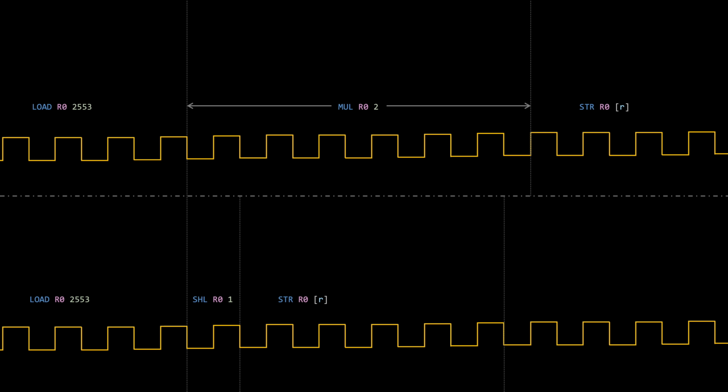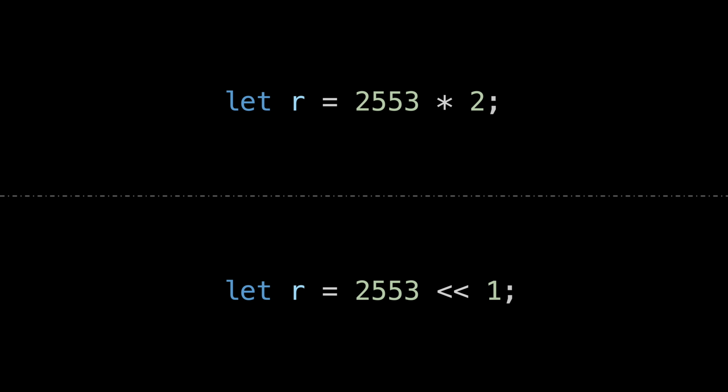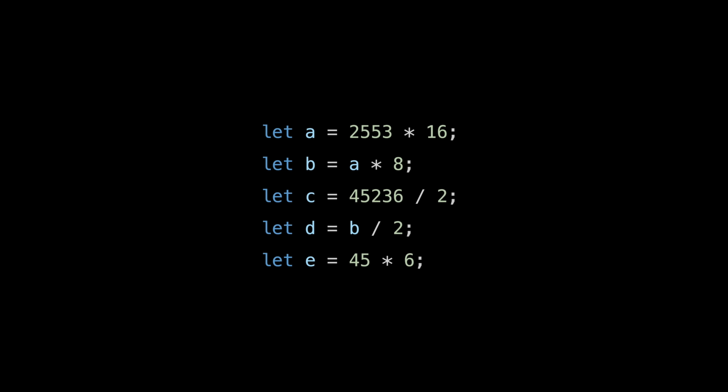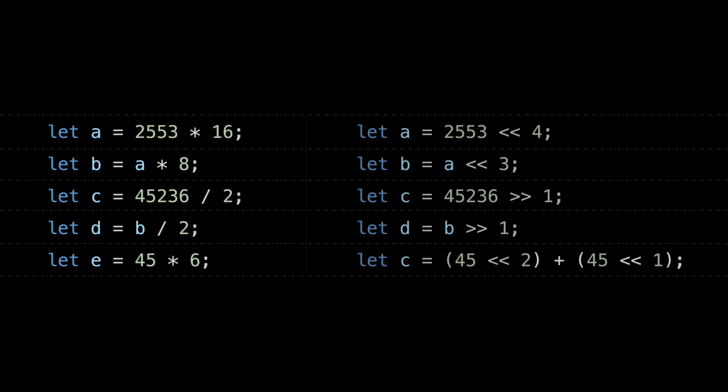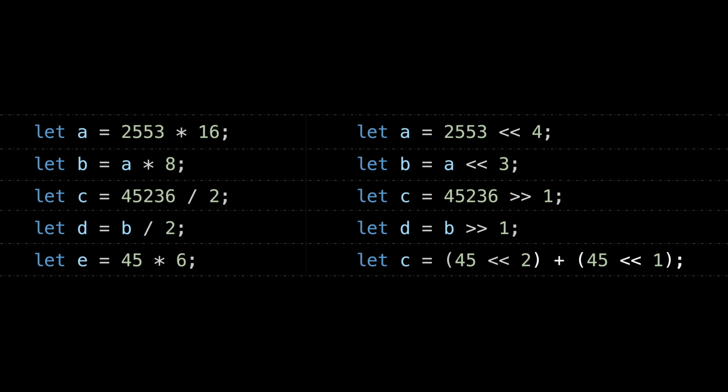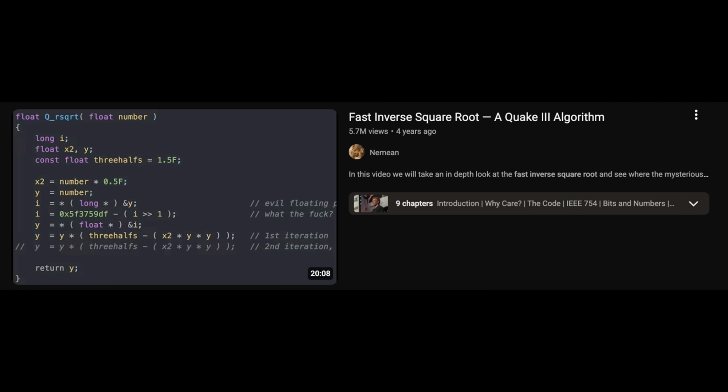That's the performance benefit. Of course, this method only works when multiplying or dividing by powers of 2. That's just how binary works. So if you're multiplying by 3, for instance, you'll still need to use the multiplication instruction. For the record, I'm not telling you to start manually replacing multiplications and divisions with bit shifts every time you can. Modern compilers are already very good at detecting these kinds of situations during optimization, and chances are your CPU is sophisticated enough to handle it at the silicon level. Even if the compiler emits a regular arithmetic instruction, the processor might internally execute it as a bit shift operation. In the past, however, this kind of micro-optimization could definitely make a difference.